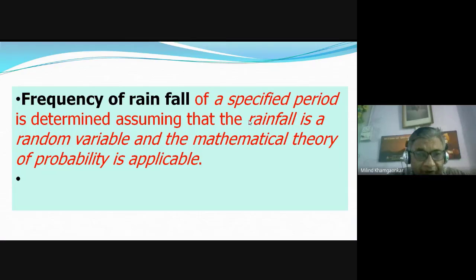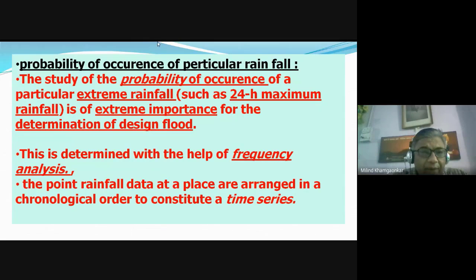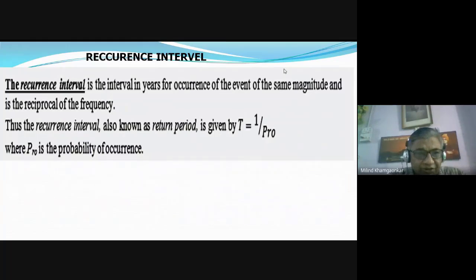That frequency of rainfall is very important from the probability of occurrence of a particular rainfall quantity. So for statistical study, to find out how much rainfall intensity or quantity will occur within 50 years, within 100 years, that maximum quantity will help us to find out the floods. And that return period or recurrence of that rainfall is called the recurrence interval or the return period.